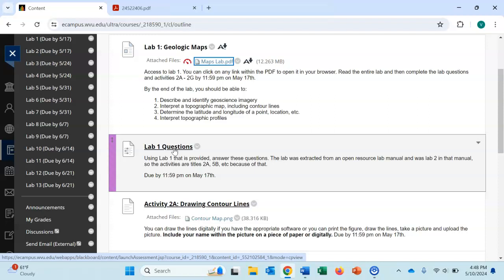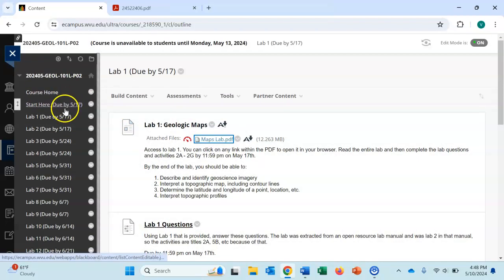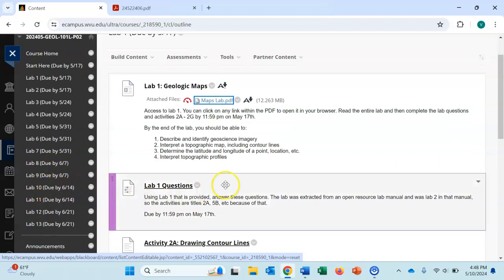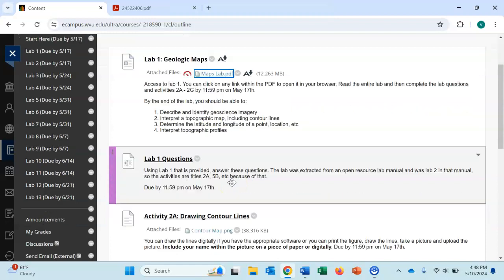For each of the labs, everything is always due on the Friday by the end of the day. Our first week, you have your syllabus quiz, and then we're covering lab 1 and 2. Then week 2, labs 3 and 4 are due. Then labs 5, 6, and 7 are all due the third week. And then 8, 9, 10, and 11, and then 12 and 13. They are all open. You can work ahead.